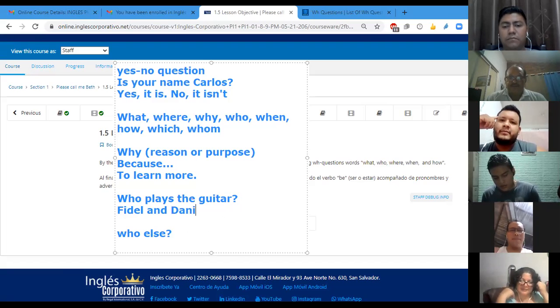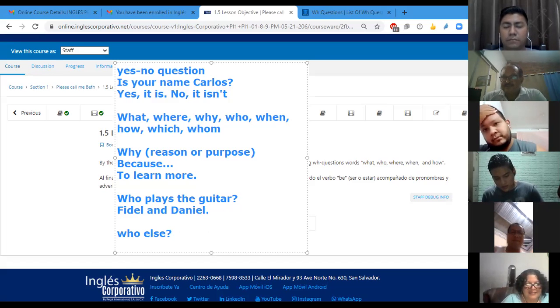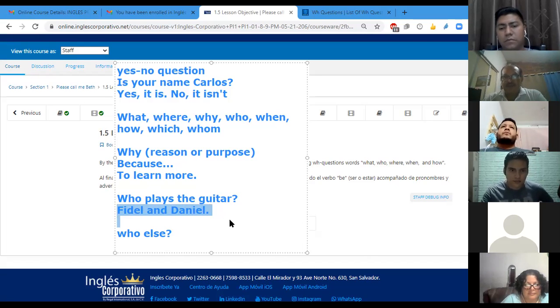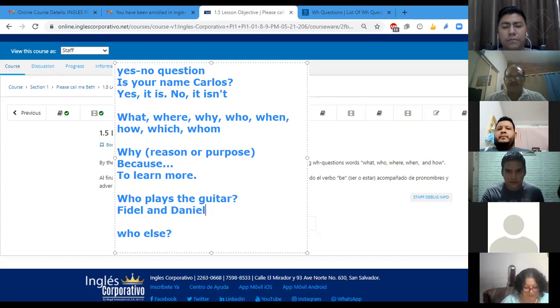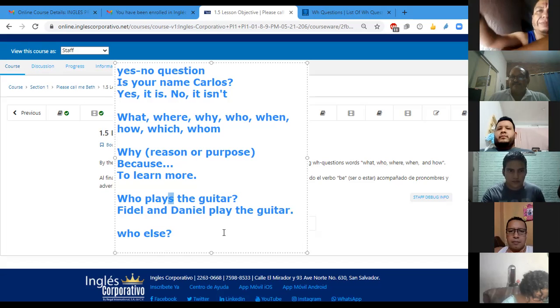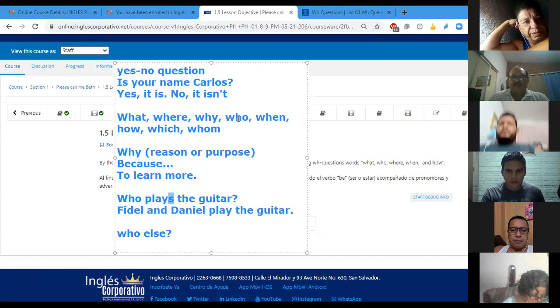Look at this. Thank you, because es el ejemplo que necesitaba. Who plays the guitar es quien toca, no quienes tocan, right? When you ask in English, la pregunta se hace singular. Okay, quien toca, quien trabaja, quien estudia inglés, right? Who plays, who studies, who works, okay? In third person, se hace en tercera persona. Aunque en la respuesta puedan haber cinco personas, right? It can be Will, Daniel, Thurston, Eugenia, and Brian play the guitar. Okay, and then in the answer, you're gonna write here, Will and Daniel play the guitar. Okay, clear? Clear.